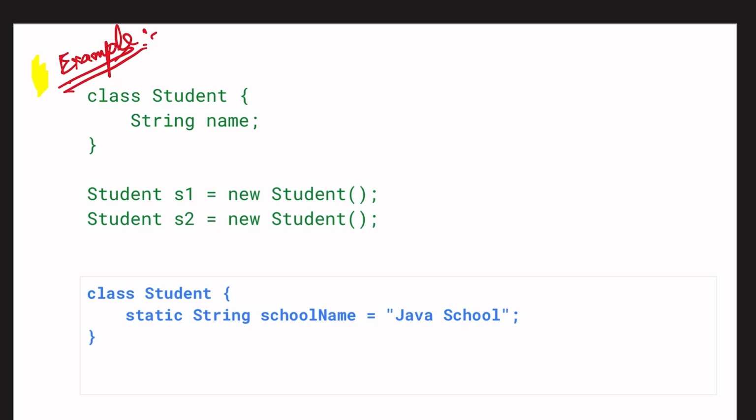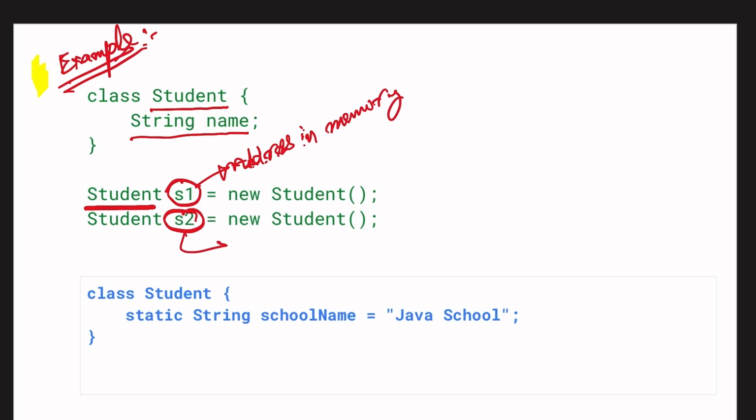Here we have a class named Student, and we have one instance variable, string name. Once this instance variable is declared, we created an object of this class, S1, and another object, S2. The S1 object has a different address in memory, and S2 has a different address.